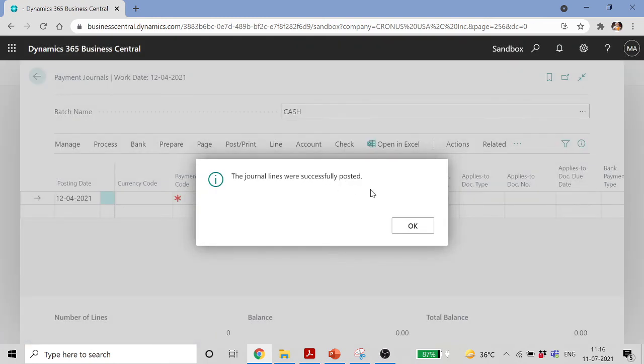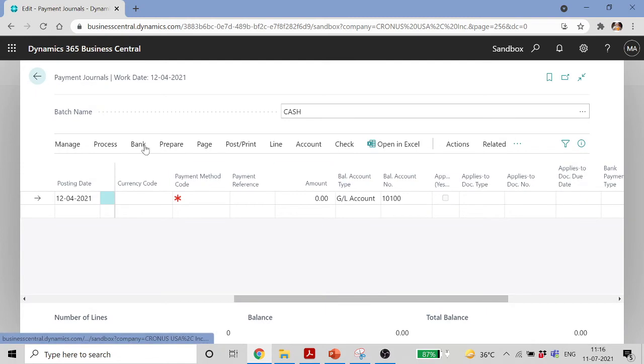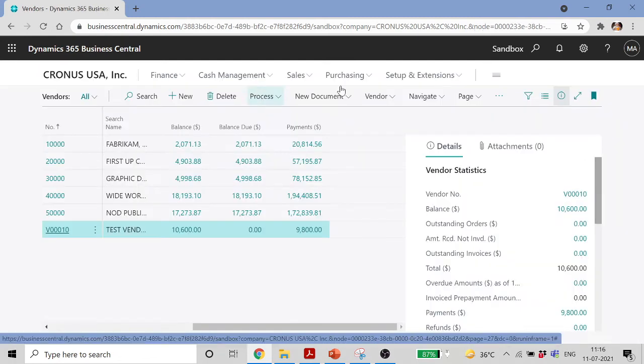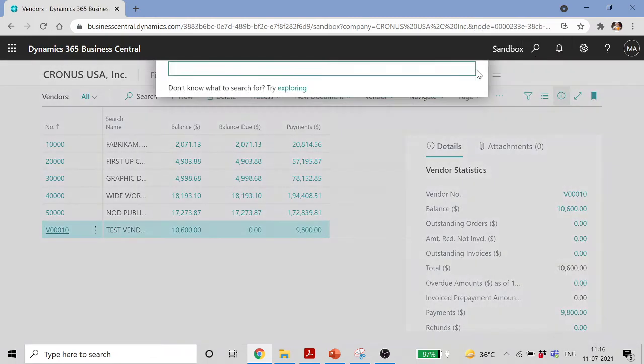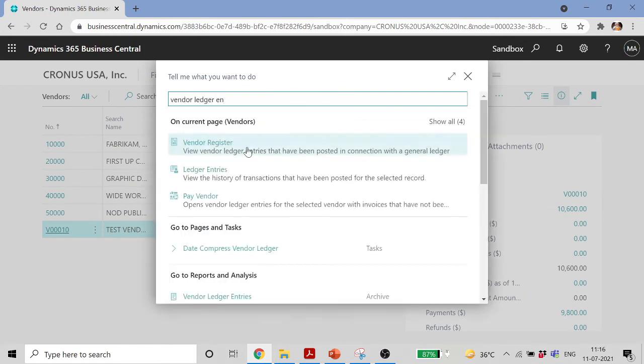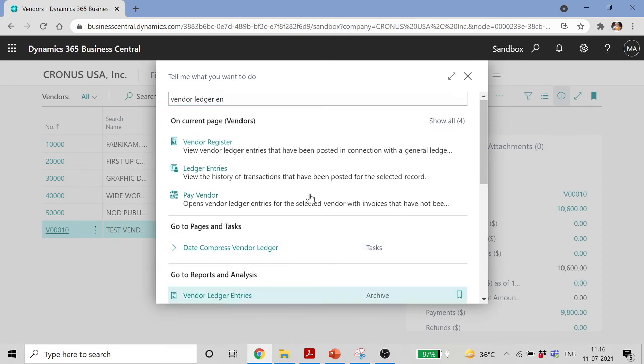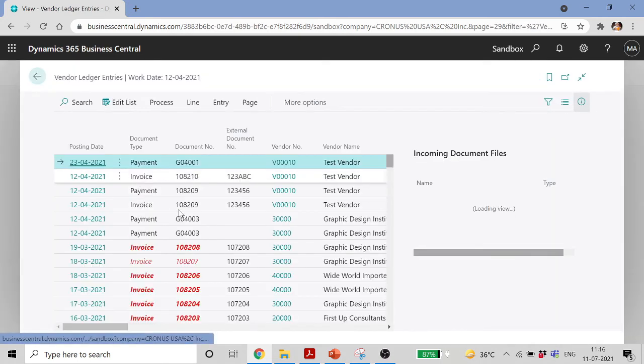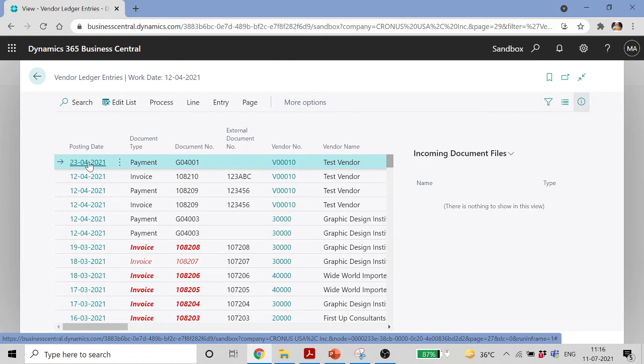The journal lines were successfully posted. Let's go to vendor ledger entry and see. On 23rd April, this is the last transaction. This is the entry because of the last transaction.